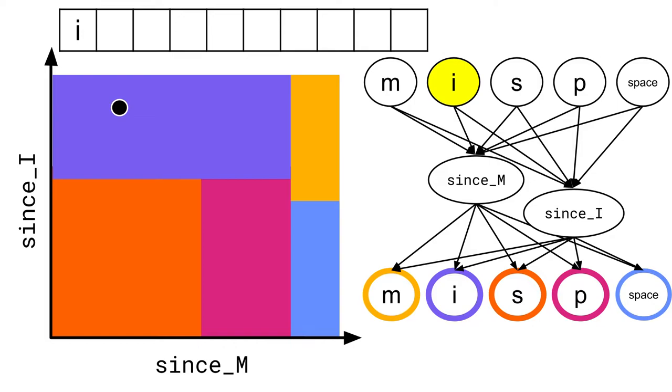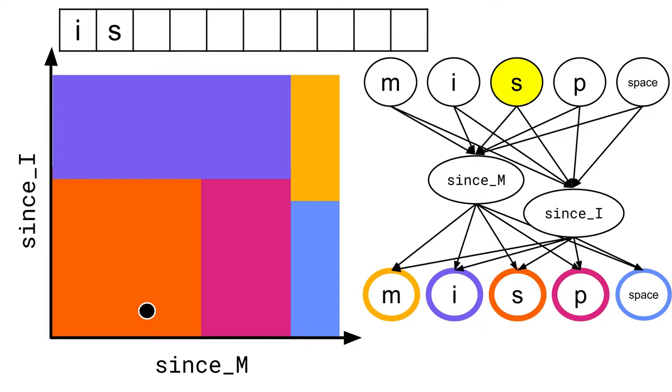Suppose our hidden values start off somewhere arbitrary, say in the upper left. Let us also suppose that the input letter is an I. Because the input letter is not an M, we will have the weight between the I input node and the since M hidden node be a small positive value. And because this letter is an I, we will have the weight to the since I hidden node be a large negative value, effectively resetting the count. With these updates to our hidden layer, we can see that we are now in the area where the strongest output node corresponds to an S, and that means our prediction is an S.